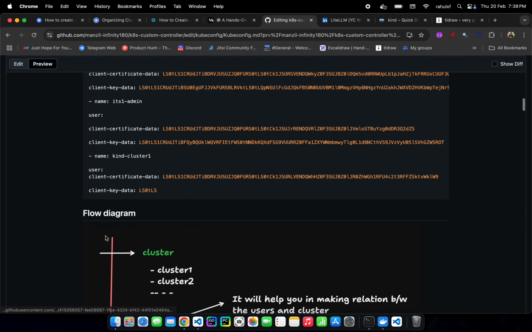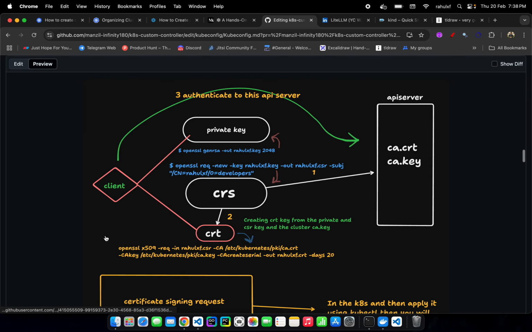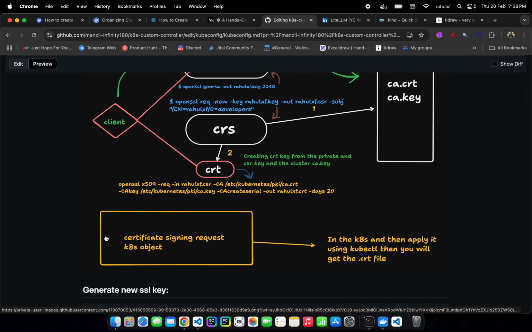So yeah, these are the two methods by which we can authenticate our client to that cluster.